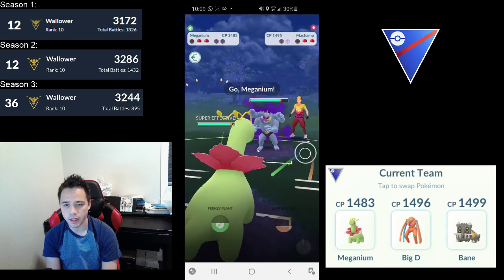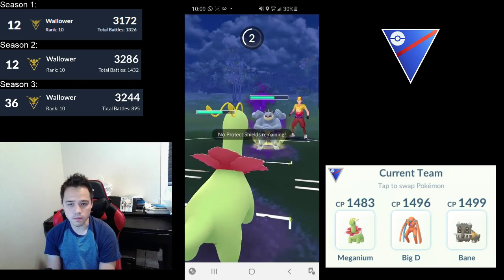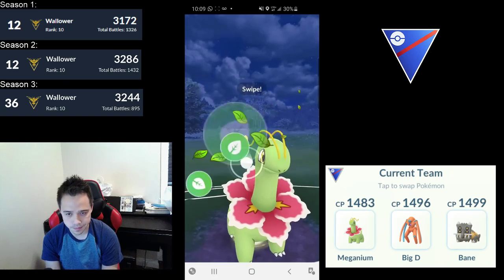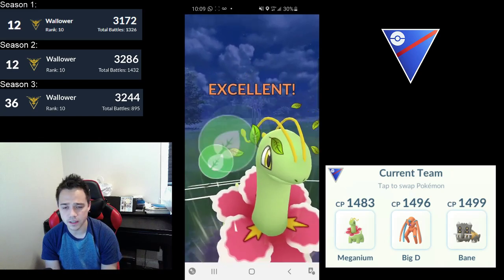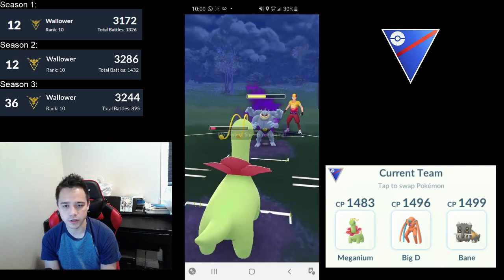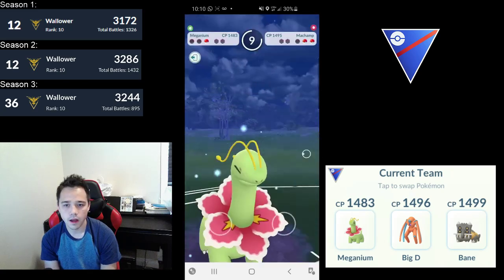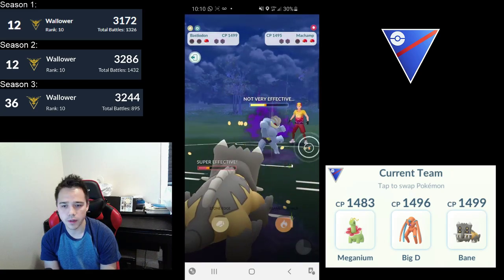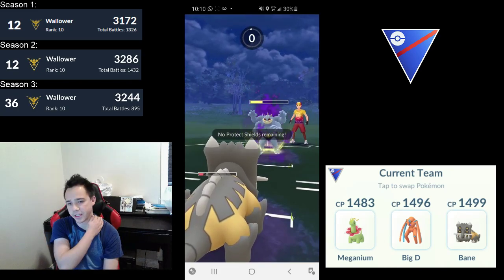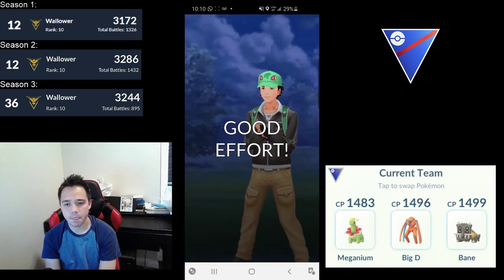So Shadow Machamp there. We're in a bit of a rough spot. I don't have any shields. So I'm not actually sure this game is winnable at this point, but it's worth a shot if they decide to let through the Frenzy Plant, which of course they don't. People protect their Shadow Pokemon like crazy. But yeah, I have to hope I can get to a Flamethrower. And it's not going to be fast enough. They're not going to take any chances. It's going to throw the Cross Chop. So Shadow Machamp in the back.